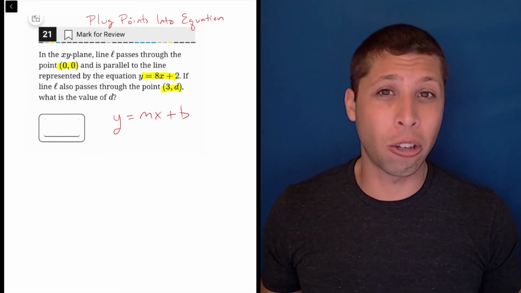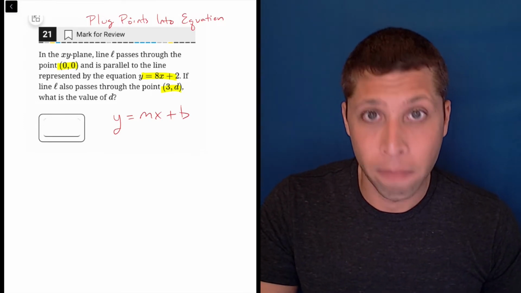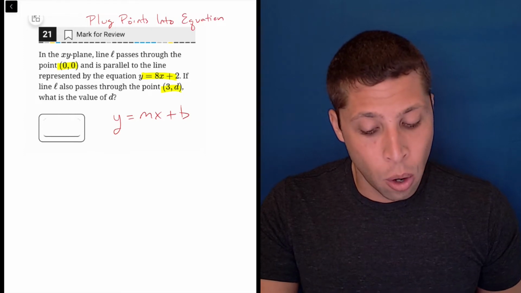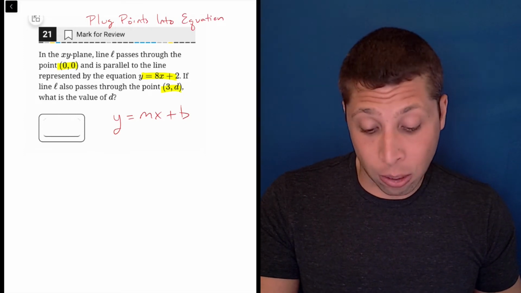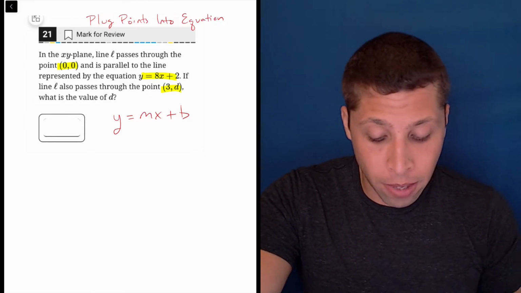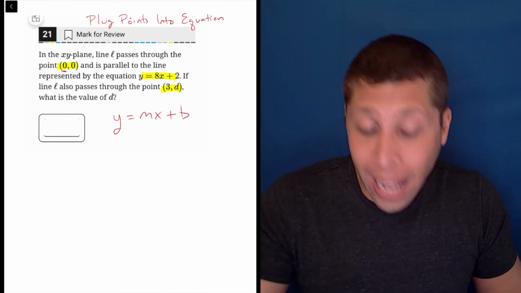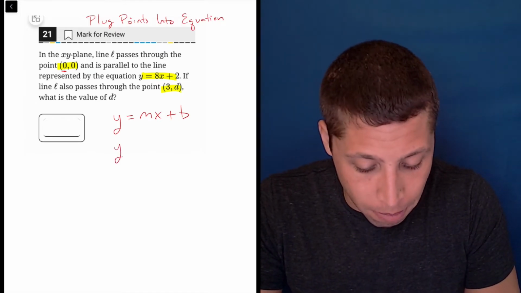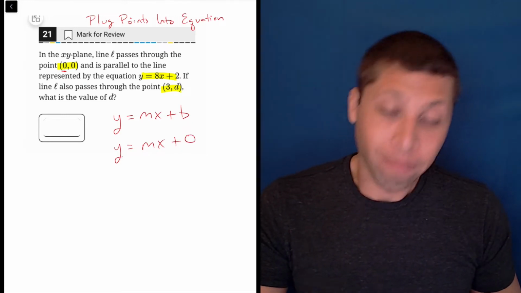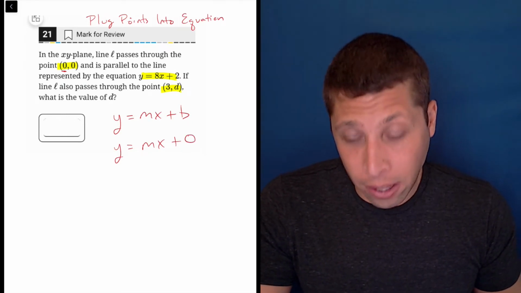So first I'm going to start with the pieces of this equation that I need to have numbers for. The m and the b, the slope and the y-intercept. Well, they tell us the y-intercept right off the bat. That's what 0, 0 is, right? Because every single y-intercept has an x-coordinate of 0. So it's crossing the y-axis at 0, meaning that my equation really is just more like y equals mx. I'll put the 0, but we would leave it off. It doesn't do anything. So that means I need to now find the slope.